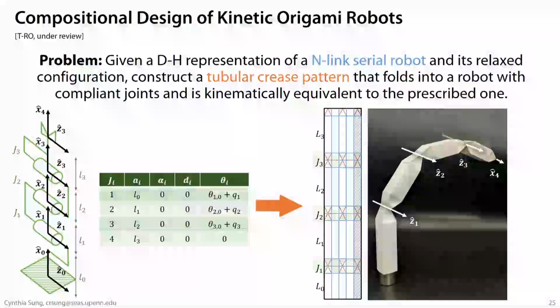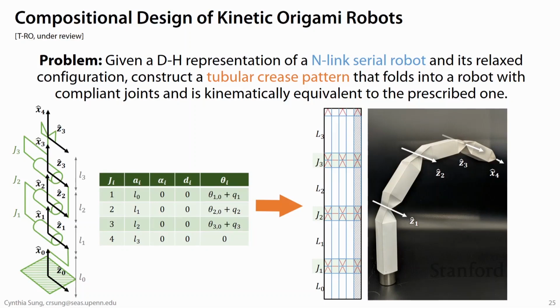And the question we've been thinking about, instead of just thinking about very dynamical robots that are flying or jumping, is: if we have a particular kinematic structure that we want to achieve with a particular compliance profile, can we use this sort of composition design approach in order to achieve that design? Right?